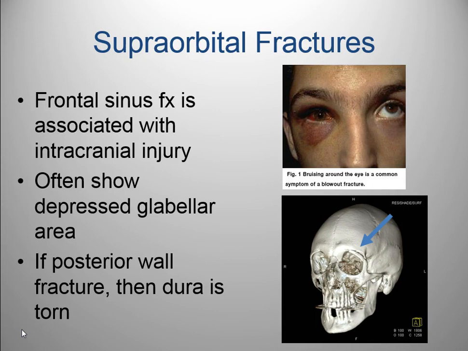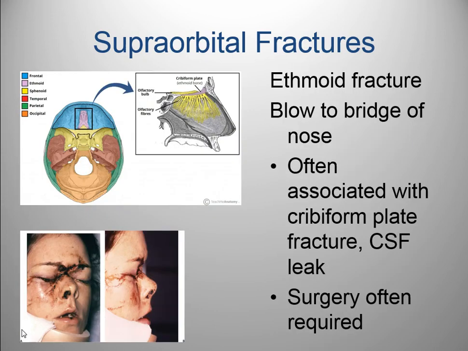You always want to be careful to make sure that the dura is not torn. So that is the dura mater of the brain. Because the brain actually does sit just behind your eyes. If you took off the top of your head, you'd see that the brain sits just above the eyes and almost to the nose. So when you think about where your eyes and your nose are in relation to your brain, it makes good sense as to why damage to the eyes and the nose could affect the brain.